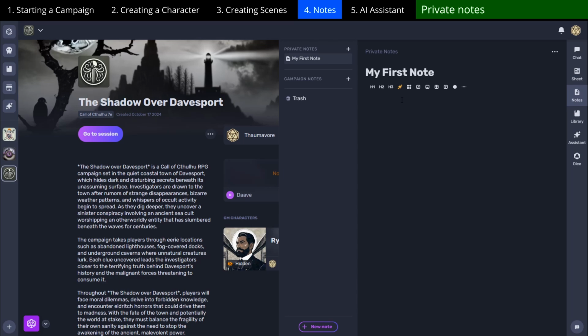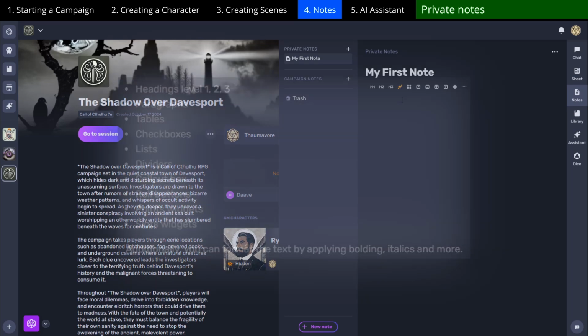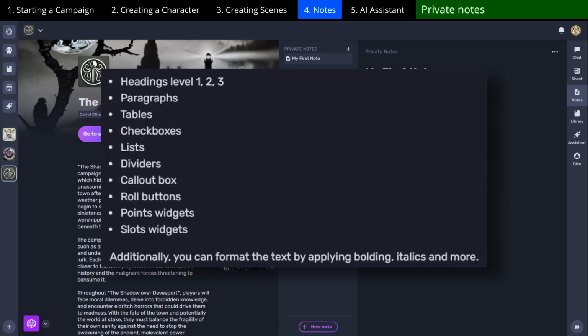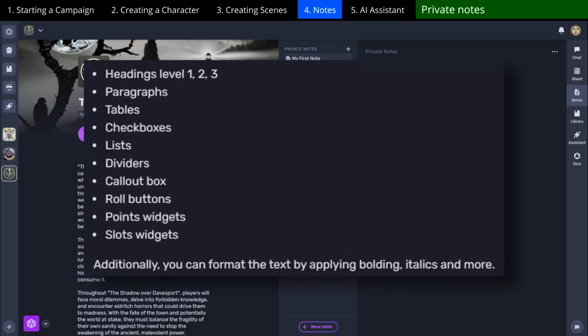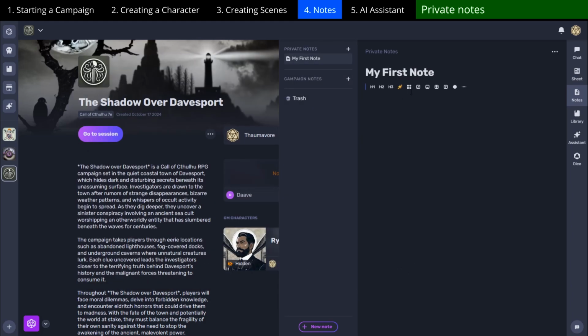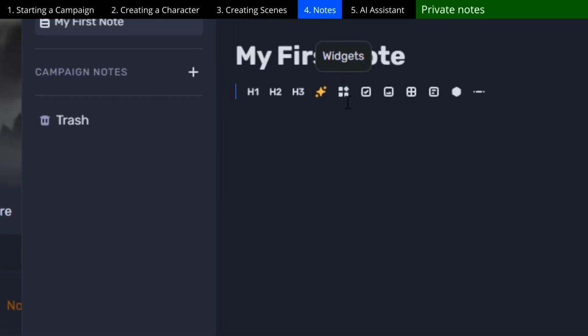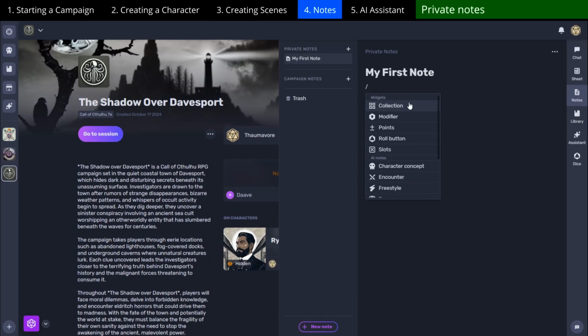Quest Portal's text input areas allow for a very wide variety of data formats, such as heading levels, tables, checkboxes, lists, dividers, callout boxes, etc. Also, if you either click this icon or press the / key, it will call up a list of commands, including several widgets and AI-powered text generator tools if you have a pro account. We'll cover the widgets in a minute, as well as these AI tools in a later section in this video.